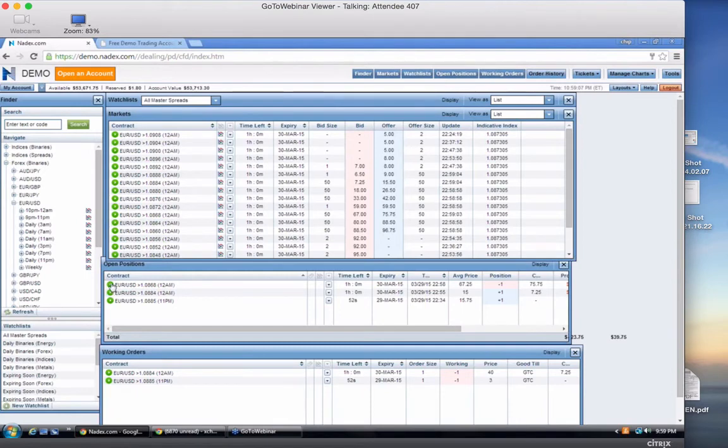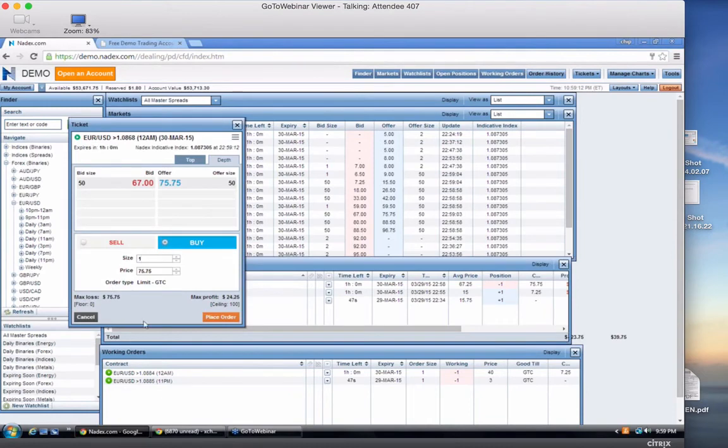Right there's the line. So now what I want to do is put in an order to buy it back at a profit. I'm short right here, a -1. That means I'm short, or I sold it first. There's the price, 67.25. So I'm going to try to buy it back at 50. If the price is at 50, that means this cash rate, the spot euro, will be really close to the strike.